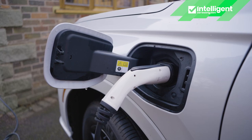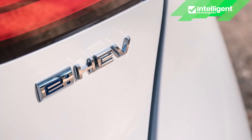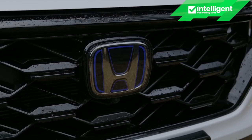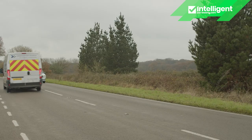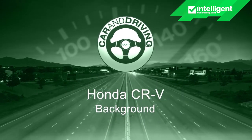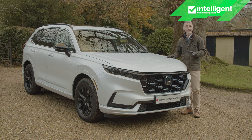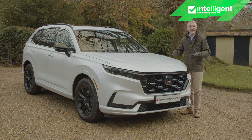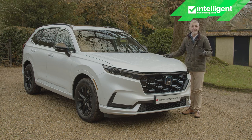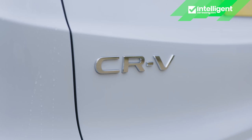In a sign of the times, it's now possible to plug your Honda CR-V in. That's because the sixth generation version gains a plug-in hybrid powertrain to sell alongside the full hybrid eHEV engine that most will prefer. Either way, this car has been completely redesigned for a new era, but its essential character hasn't changed too much. The CR-V has long been one of the world's strongest-selling SUVs — sometimes we've wondered why, since it's never really been a car that jumped out at you from the spec sheet. You have to drive it, use it, fill it with family. Many experienced in doing just that probably won't even look at alternatives before replacing their third, fourth or fifth generation CR-V with this Mark 6 model.